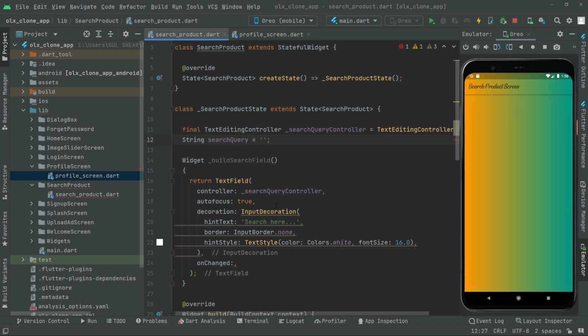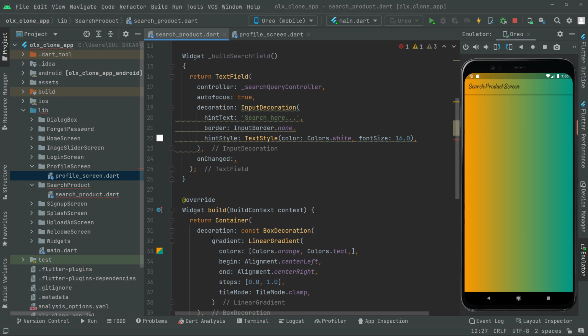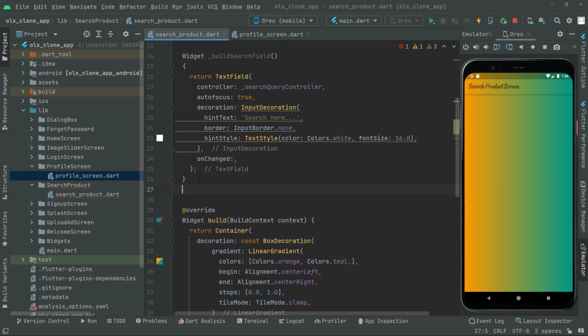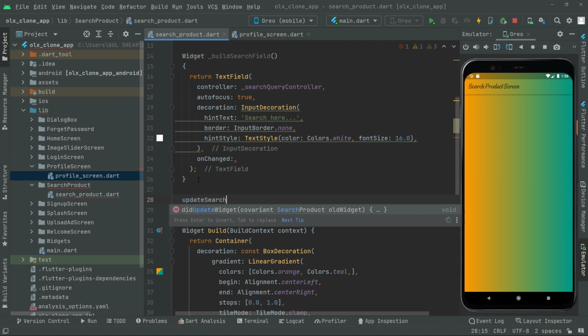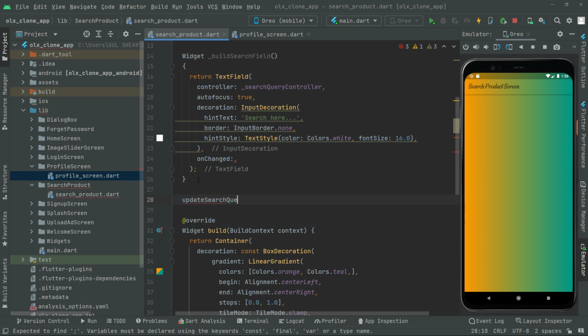Now let's just above the widget build in here we'll create another method as I told you before. It's going to be by the name updateSearchQuery. In here we'll just pass upon that String type. First just have it in here, create it, String newQuery, and curly braces.